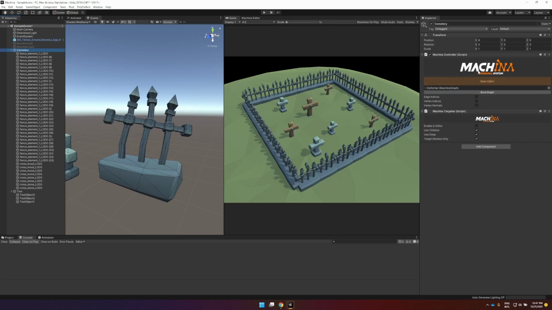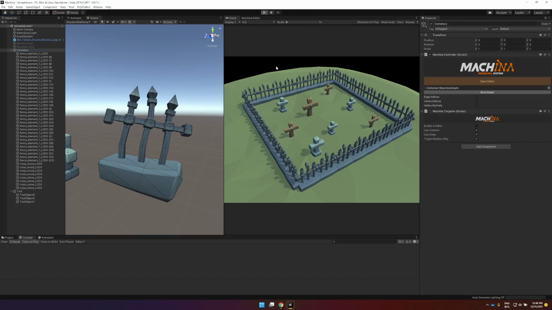So Machina controller checks if there is a targeter component on the game object, and if there is, it will apply its output to all the targets specified by the targeter. So it will not try to apply. As you can see, there is no mesh on this particular game object. It will basically go over all these targets and apply this deformer.